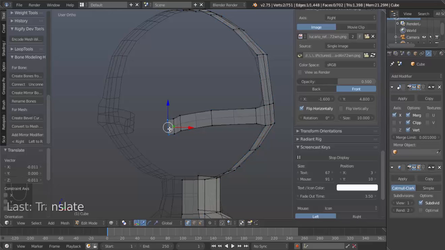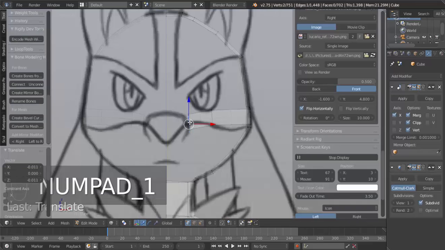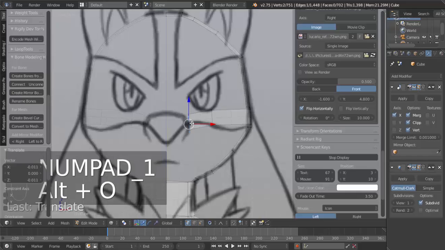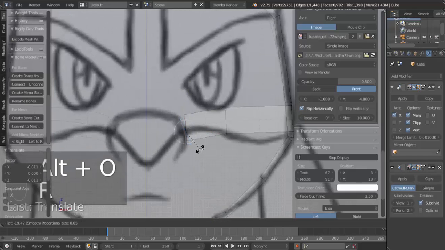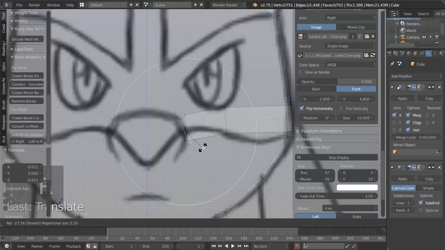Now let me Alt right click, select that, hold Alt O, turn on proportional editing. I'm going to rotate these around. There we go. So about right there. Going to bring these, and we can actually move these out more.